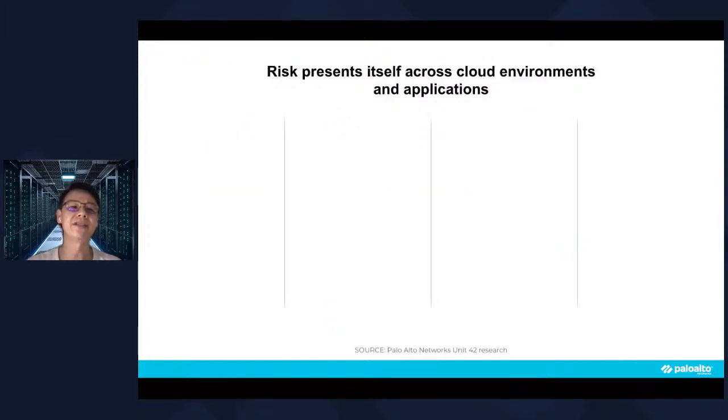This information we got from Palo Alto Unit 42 research. This unit has a red team and a blue team that research, do analysis, and publish papers that you can look through on the website as well.